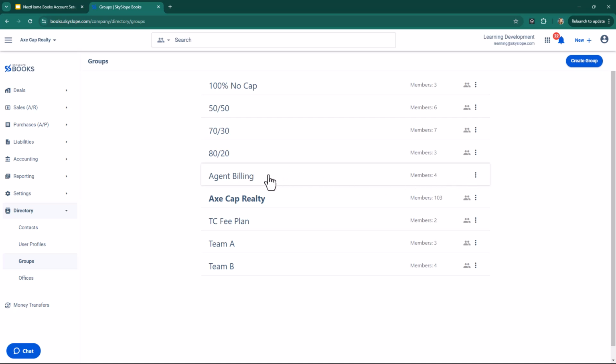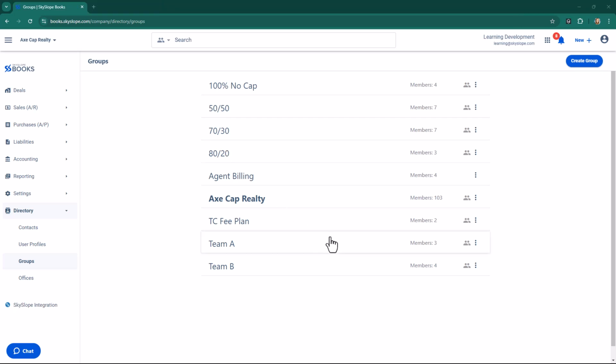So really, we're just reviewing the commission plans here, not any billing groups and not the company group. I'll have your brokerage name here, so that's the company group. But for anything else that has a commission plan name, we just want to make sure that the commission plans that were provided to SkySlope Books are all represented here in the group screen.